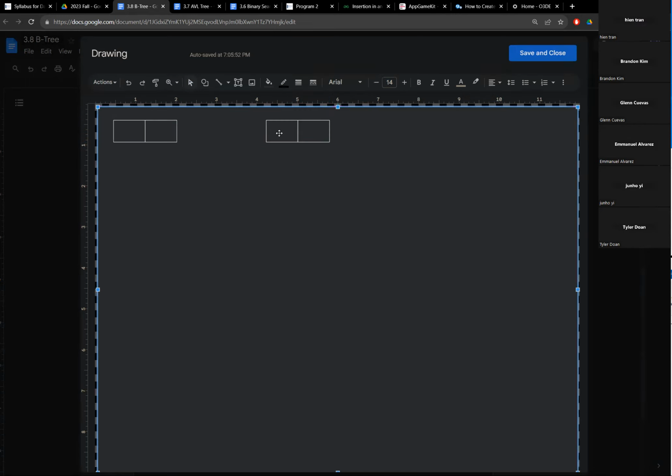Data points go inside the boxes, and the vertical edges are the links to track subtrees. All right, data to add. Just go ahead and add whatever. 1, 2, 3. Well, we'll do 10, 20, 30. Gives us more room without having to go to decimal space.